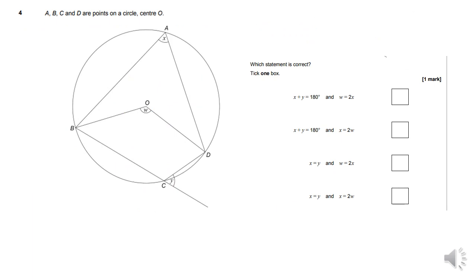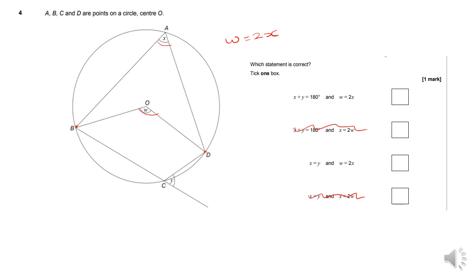Here, straight away, we should be thinking about circle theorems. So, one of the circle theorems is that if you make an angle at the centre, it's twice the angle on the circumference. So I think straight away that W is worth 2 lots of X. So I'm already kind of ruling out this one. I don't think that's right, because they've got the X relationship slightly wrong. It's W that you would find out by doubling x, not the other way around. So it's got to be one of these two.